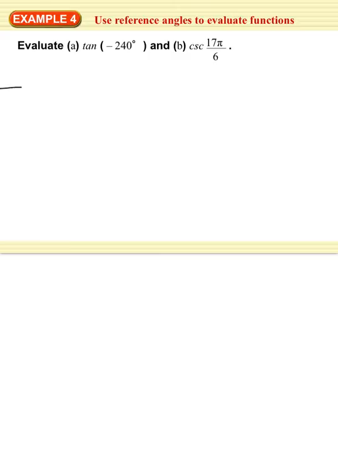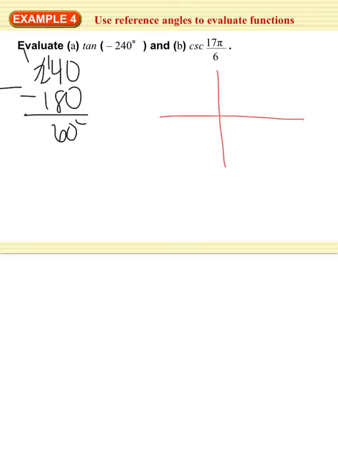First, I'm going to look at negative 240. So negative goes in this direction. So I've got 180, but I need to keep going. So 180 plus 90 is 270. So that's right there is 270. So we're in quadrant 2 somewhere. So if I have 240 and I take away 180, that gives me 60 degrees. Okay, so the reference angle we're looking for is right here, 60 degrees.